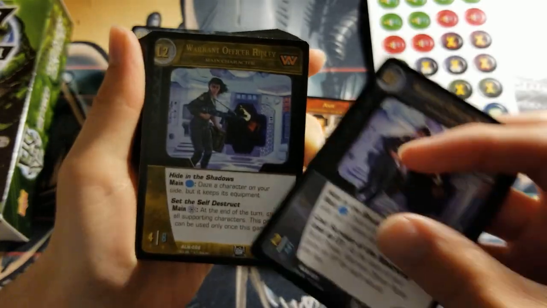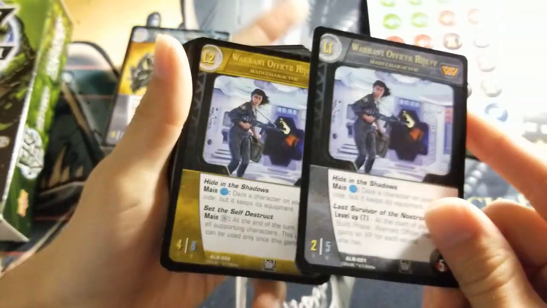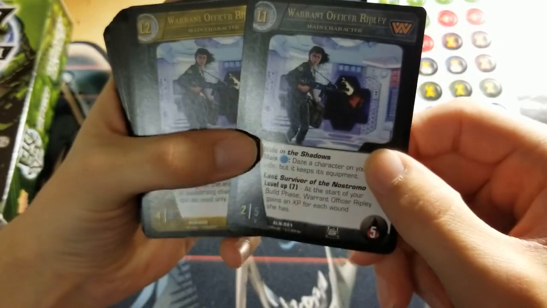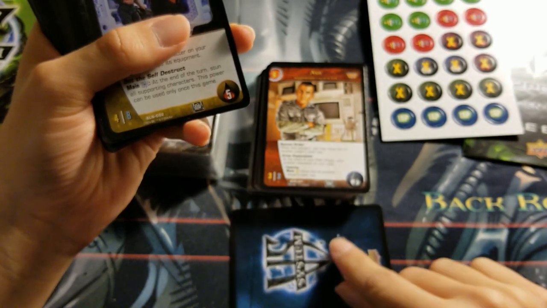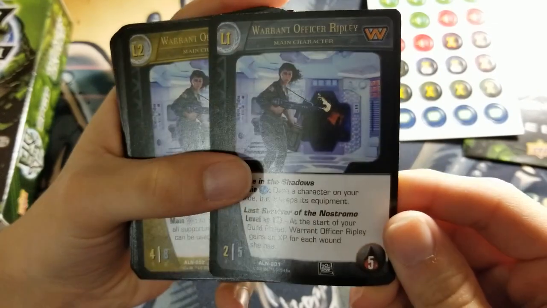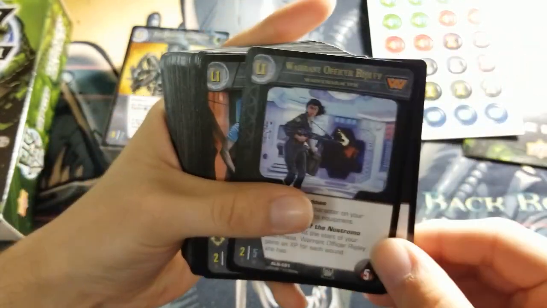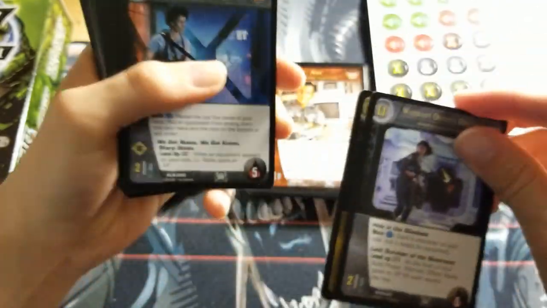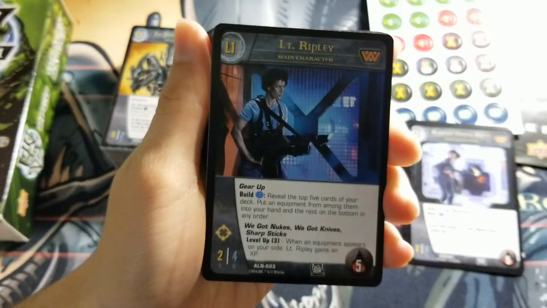So yeah, this is still a really good main character. It's a very good control anti-aggro character where she just wants to use this Hide in the Shadows ability every turn to turn herself face down so that she can never be hit. Obviously, you probably want to take 1 or 2 wounds at the beginning, so you'll eventually level up, and then you can set the self-destruct and wipe the board. This is a very, very competitive main character. One that I thought was terrible when the set first came out, but a very good card.